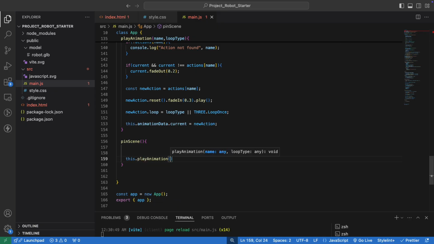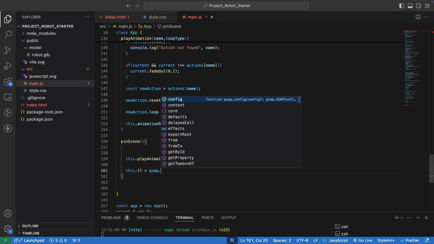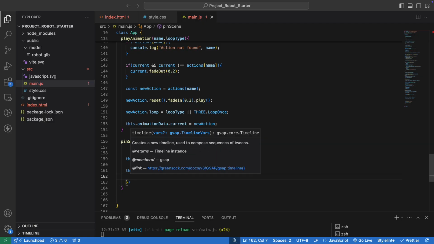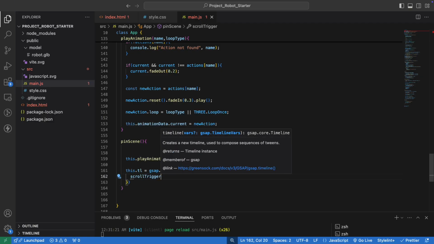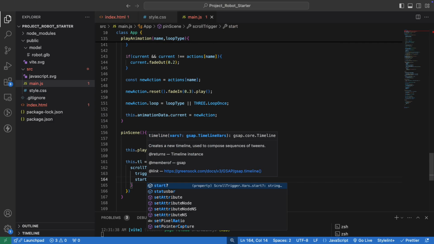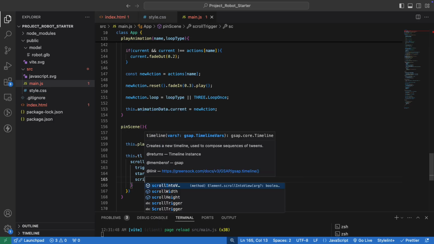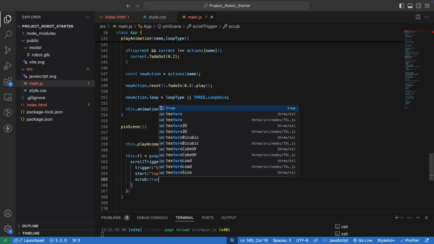First, I will play the look wave animation. Then, I will create a GSAP timeline using a scroll trigger object. I want the animation to be triggered at specific points on the page, but I don't want the animation's playback to depend on the scroll position. It should simply start when we reach certain scroll locations.